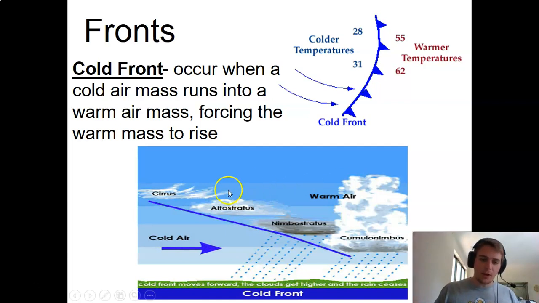Okay, so a cold front, if you can see this picture, is going to have the cold air coming through, and because the warm air is less dense, it is going to be pushed up over top of the cold air and is going to come up here. Now this causes cloud formation, since the warm air usually has moisture in it, and the moisture will then condense as it gets higher up to form these clouds, which we talked about during our atmosphere units. And cold fronts, when they are shown on a weather map, are usually blue, but if there's no color indication, they always have these pointed triangles.